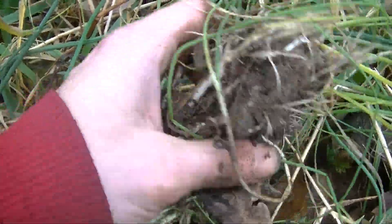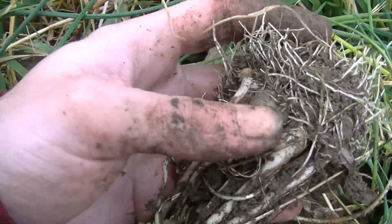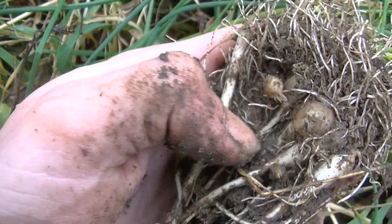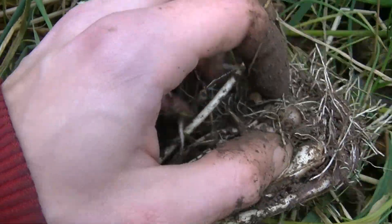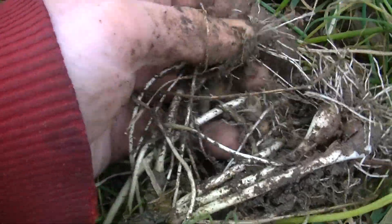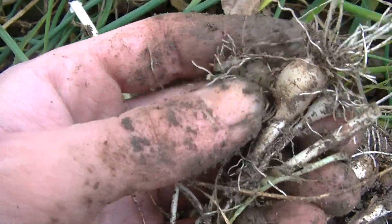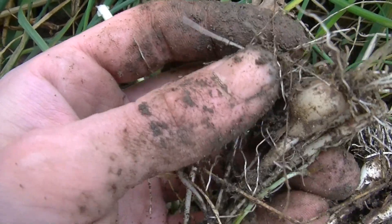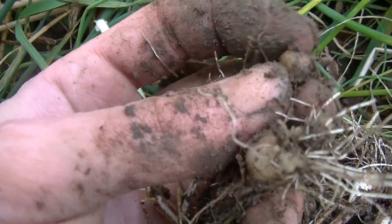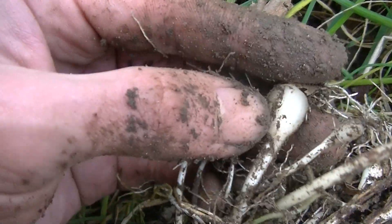After we loosen up our cluster, you're going to see all of it matted together very firmly. Some might break — that's okay. When you get these out of the ground, you're going to notice all kinds of little bulblets. Now actually, as I'm looking at these, this might actually be field garlic. This will also prove the point that garlics and onions can look a lot alike, especially from the top this time of year. Some of these little bulblets may just be the next generation coming along, or there may be field garlic mixed in with wild onions. This is a really good way to show the variety that can be found in the middle of winter.